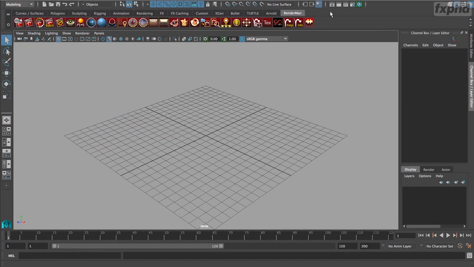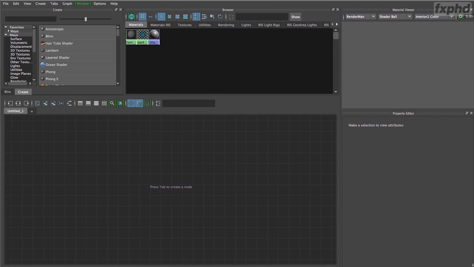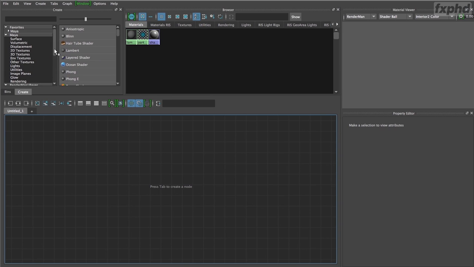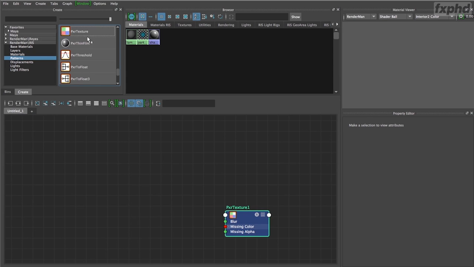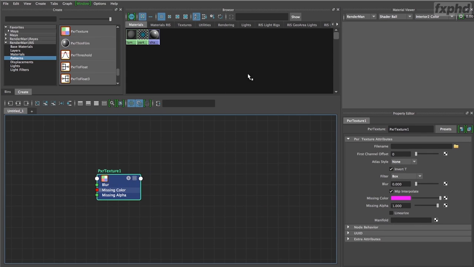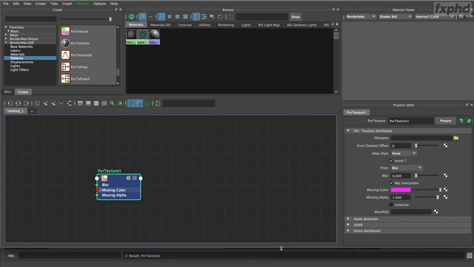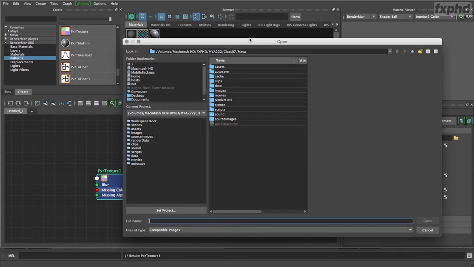Okay, so from here, let's open up our shader setup. Let's just bring this to here so it's all neat. Now, the first thing you want to do is make sure your file textures are working. So we're going to come across to RenderMan RIS, and that's what we're going to be using here. I'm going to come to Patterns, scoot down to Pixar Texture, and load that in. Okay. Now over here you can see we have file name. Let me just budge this up a little bit so you can see when it errors. So I'm going to first of all load in the original EXR.